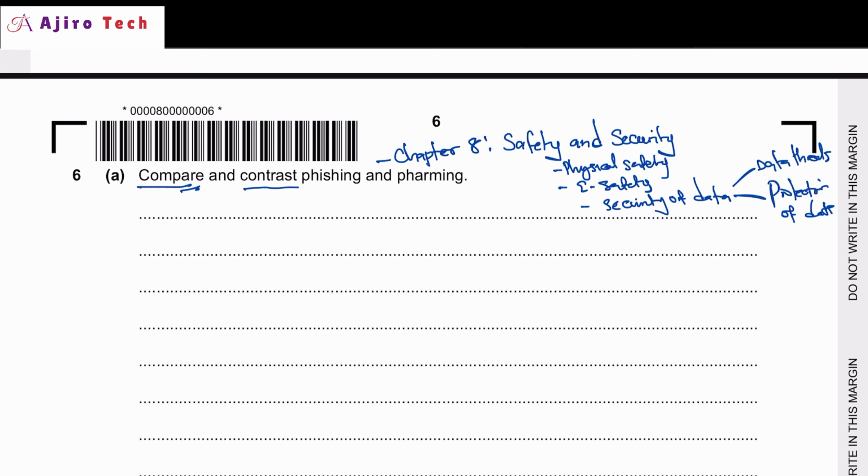Don't click on executable attachments that end in what? .exe. Don't click on it. Pharming is malicious code that is installed on a user's computer or on a web server. This code is going to redirect the user to a fake website. You're going to banking details and it takes you to fake banking details and you put in your details. From joy to tears in seconds, without the knowledge.